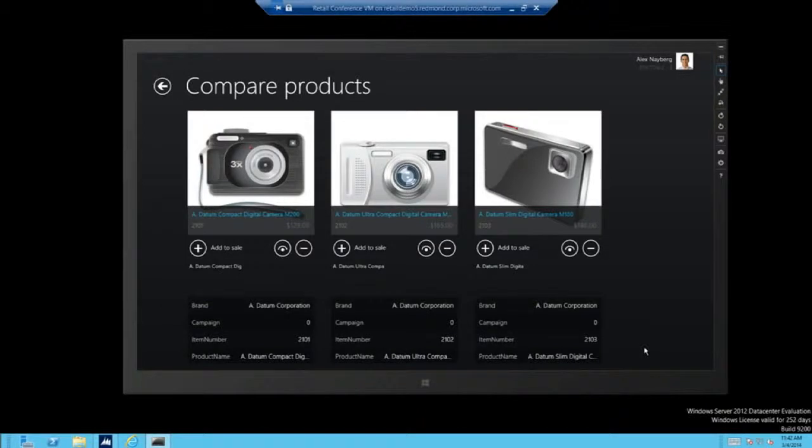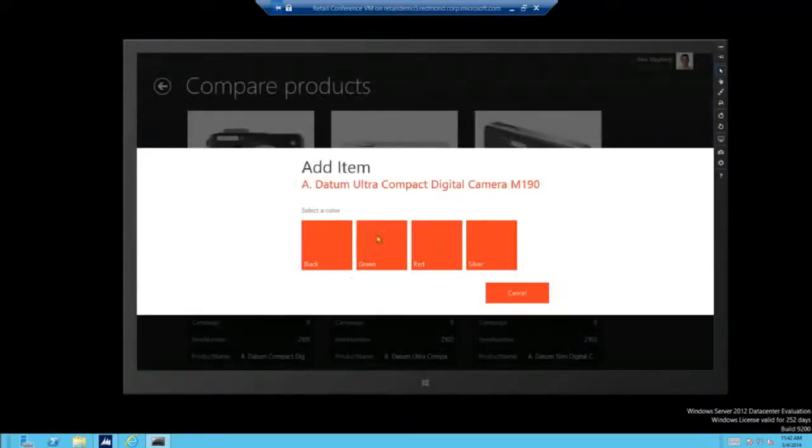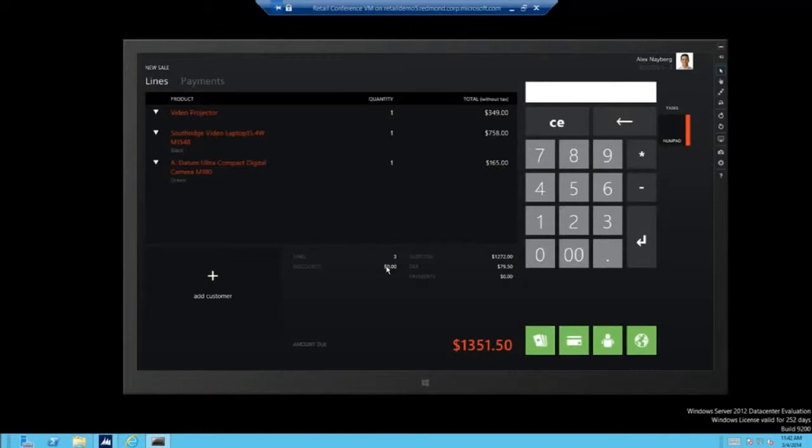All of the metadata about these products is data from the back office that's pushed out to all of the channels. So you can do channel-specific data, or the data can be shared across all channels. I can look at how many megapixels or how much memory something has, or any of the different specs that could be there. Let's say this is the product that I want to choose. I can add my product into the transaction this way as well.